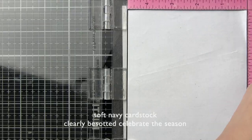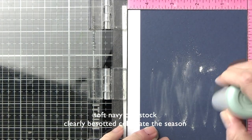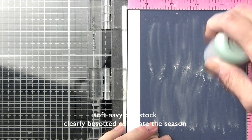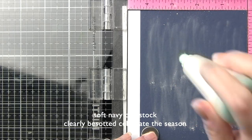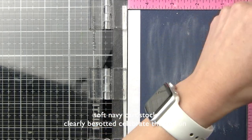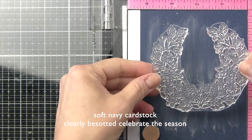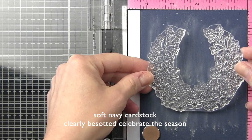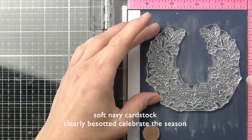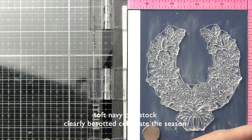We're going to have a little blue Christmas here with the STAMPtember Clearly Besotted Limited Edition exclusive stamp set called Celebrate the Season. This beautiful stamp set has this wreath and then accents, an individual flower if you wanted to do some layering, or add the bow, which I'm going to add to my card, and then some fantastic sentiments.